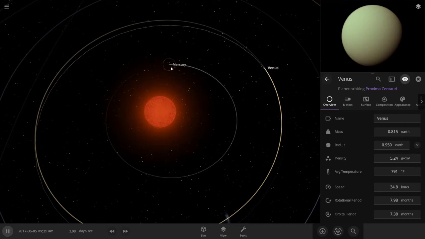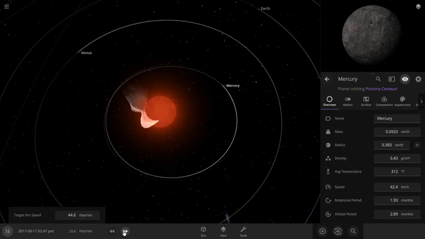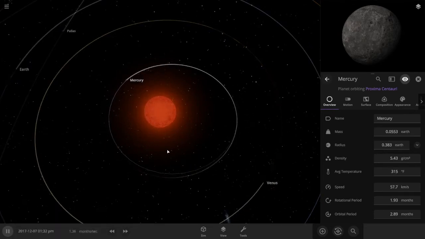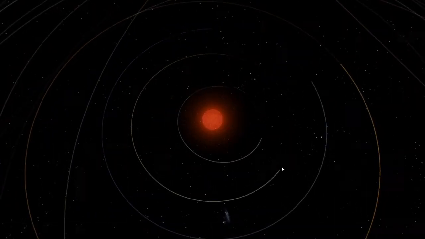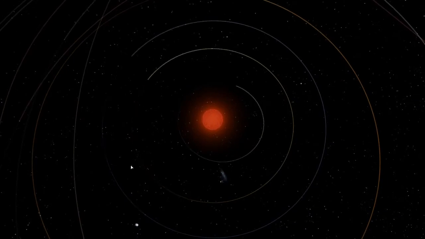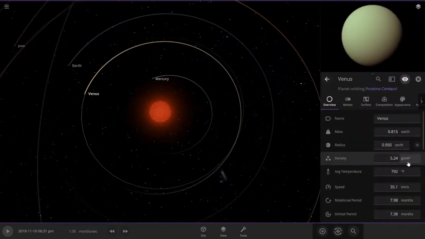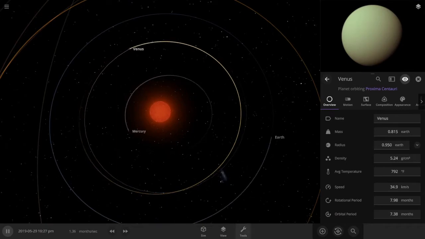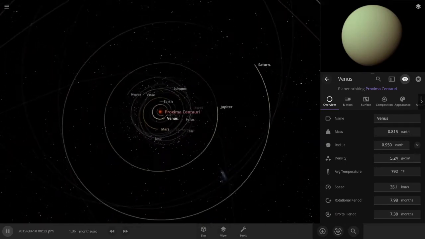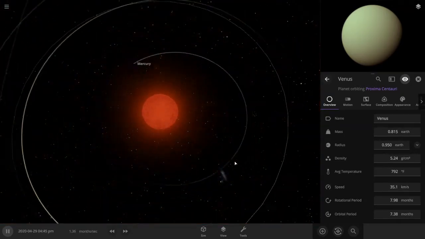Speed the simulation up a little bit. Oh God, Mercury's heating up. Wait. Oh God, Venus is probably on fire. Venus, if I can select it with pause. Oh no. No, actually it's not too bad. Yeah, it's fine. Solar system's fine.